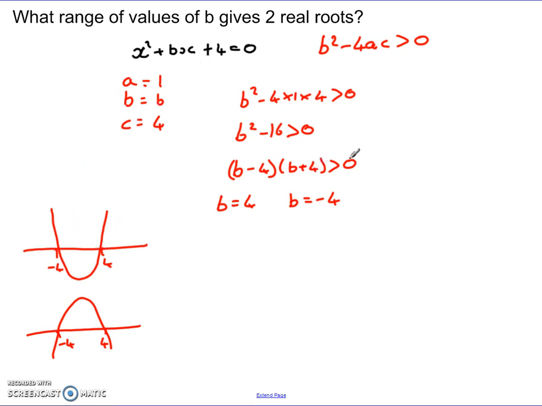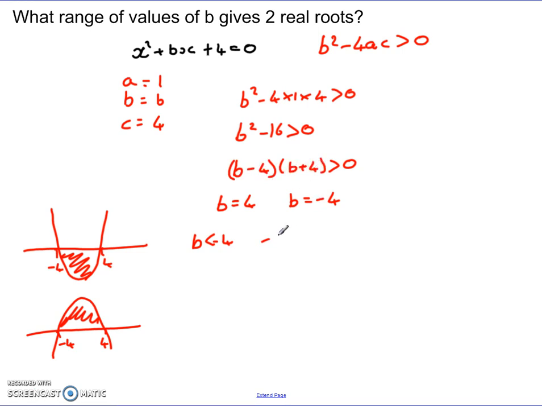Now remember, if it's negative between −4 and 4, it would be this sort of case here, and that would mean I'd get no real roots. If it was positive, it would be this case, and I'd get my two real roots within this range. I need to figure out which parts of the graph that is. So if I look at b less than −4, so let's say it's −5. That would give me −5 minus 5, so that would give me a negative.